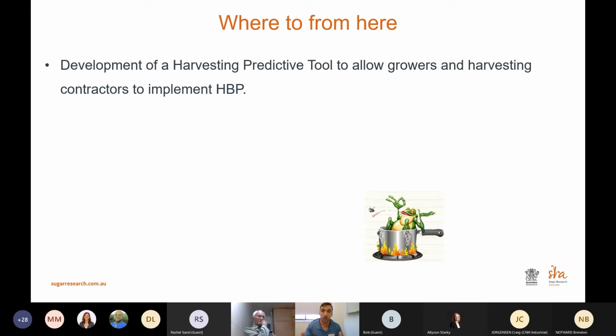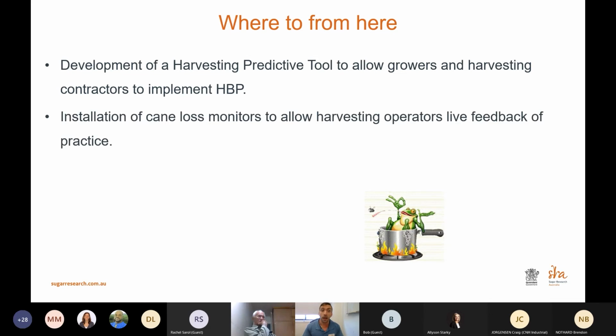with all this data, that it's your data, make it available to you. And how we're going to do that is develop a harvesting predictive tool. Again, Brendan's going to delve deeper into this, but a basic highlight of the tool is pretty much a recommendation side plus a cost side. So is it economically viable to do this? Does my contractor really need a change? Or is my contractor currently doing the best possible job and there's no change whatsoever needed? Or if there is a change, how much do I recover? How much extra do I need to pay him?